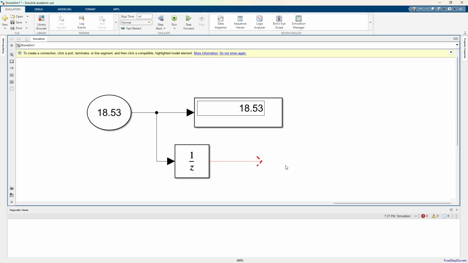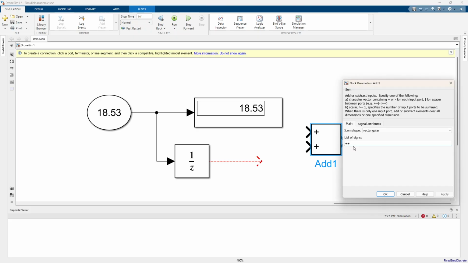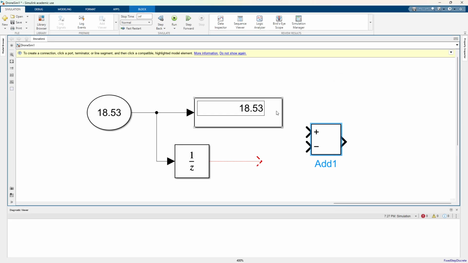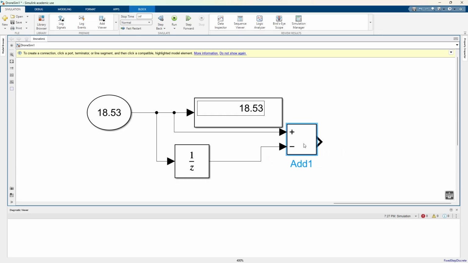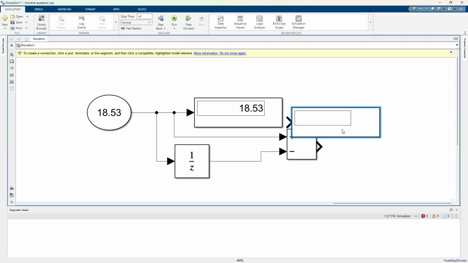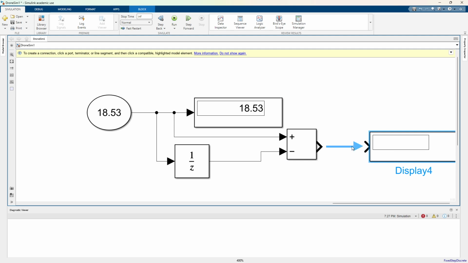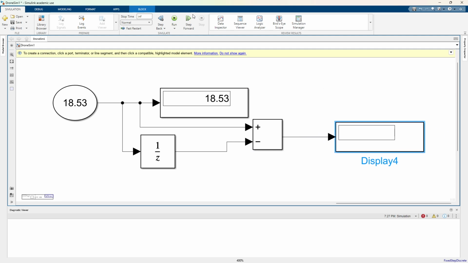So we can add an add block, and we can subtract: subtract the old previous time from the current time, and now we can add a display here. Okay, so if I do all that and click run, you should see this value is fixed.